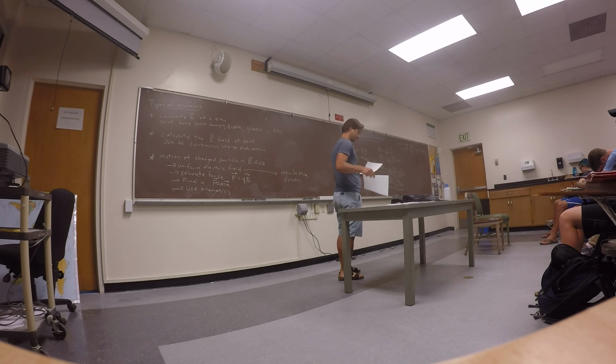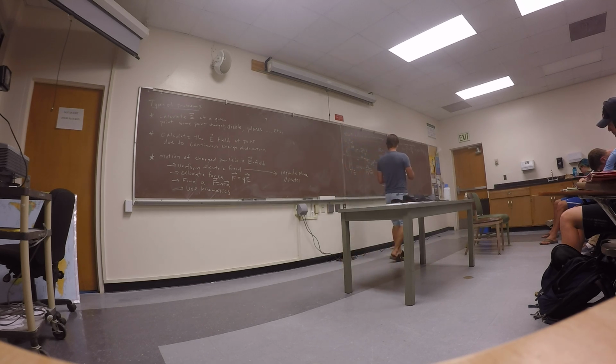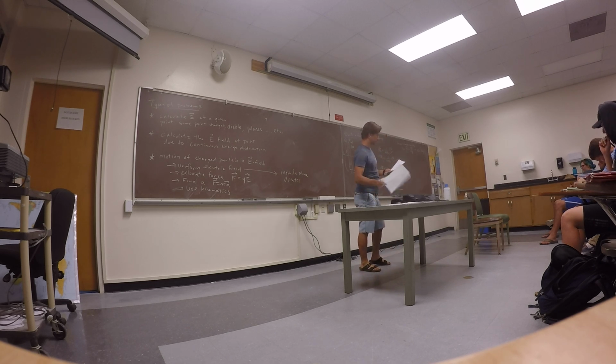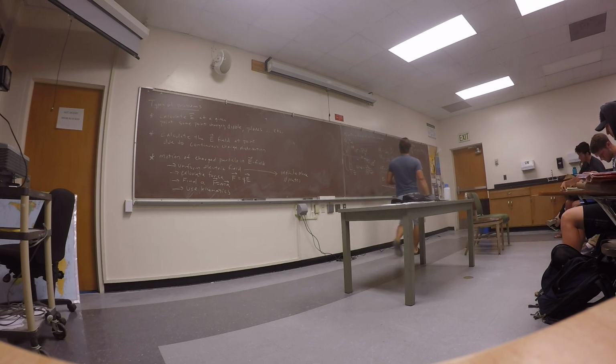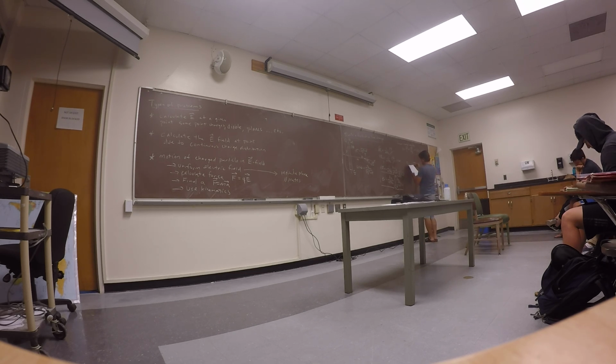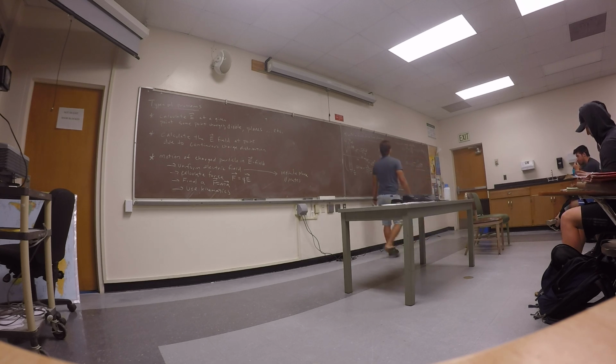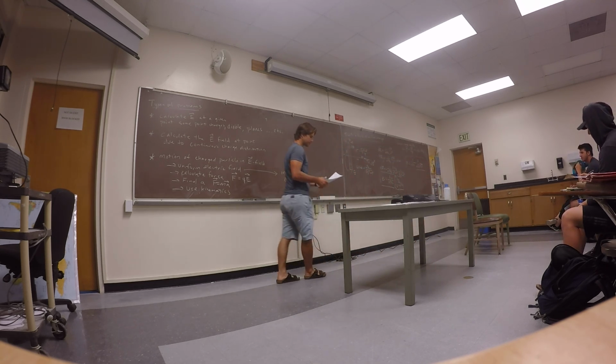Now from there, if you actually do this integration, you get E sub x equals 1 over 4 pi epsilon naught times q over a times the square root of L over 2 squared plus a squared. But once again, you would consult the table of integrals and then you would plug everything in.